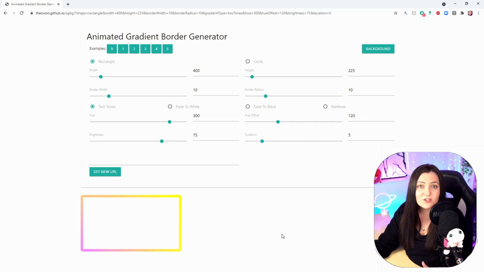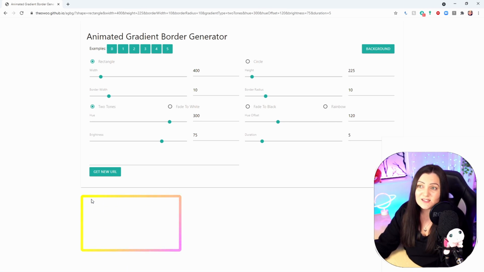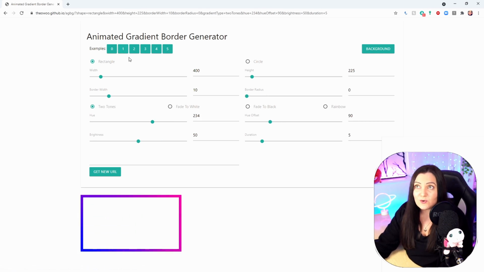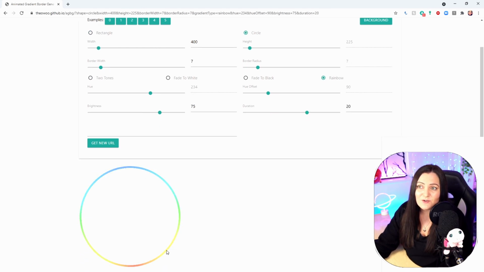If you're not quite sure what look you want to go for, this does nicely give you a few examples to maybe give you some inspiration. So that's a really, really nice touch with this tool. The first one here we can see has just generated this lovely yellow, pink and orange border. If that's not your thing, maybe you want to try the next one across. We can see this is a little bit squarer on the corners here, and it's a bit more like my one, pinks and blues, my faves. The next one across is kind of a rainbow, but it's a circle, absolutely fantastic. So you don't just have to have a square.